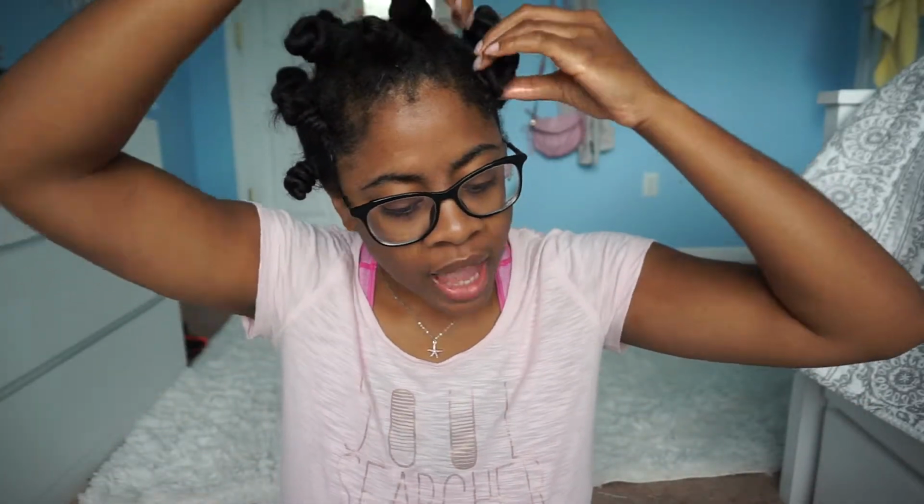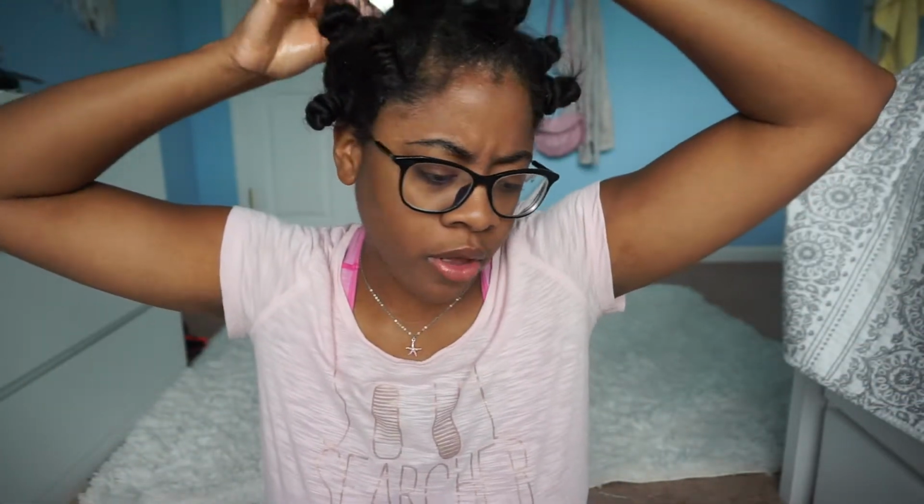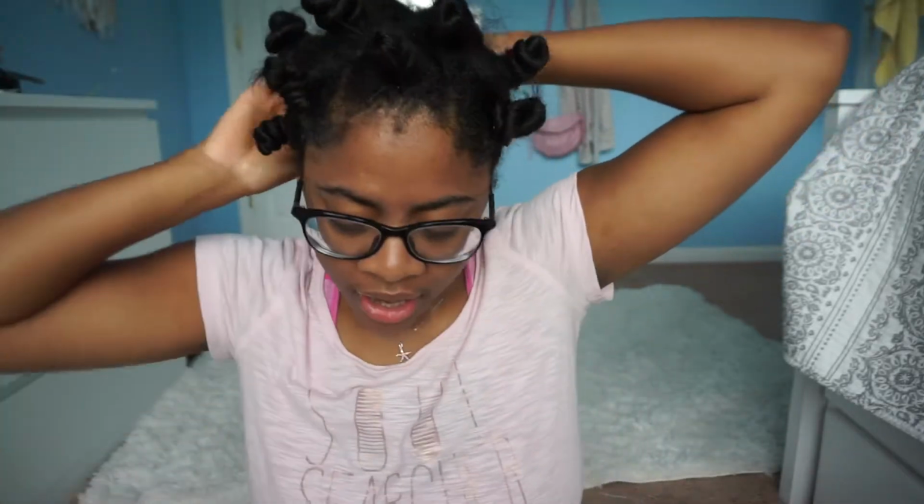So pretty much as I take these down, this oil will kind of transfer onto the hair and make it so that taking it down will be easier, and at the same time it will transfer the oil into the knots while I do that. So I'm taking out these bobby pins that you see, and they pretty much were holding them together if I felt like they may unravel, because sometimes they do in the night. I am a wild sleeper. I sleep so wildly and I toss and turn, so the chances of one of these bad boys untwirling and coming out was high, so that's why I used the bobby pins to hold them in.